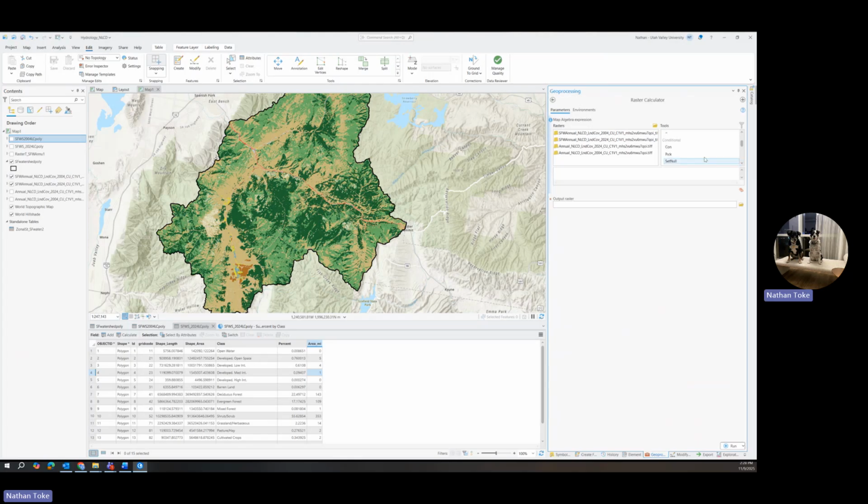Okay, so there's these tools like conditional, right? So we can use those and we can say conditional where 2024 is not equal to 2004, we're going to give out a value of 1.